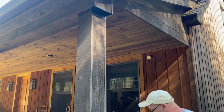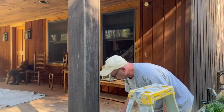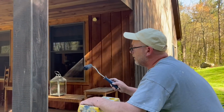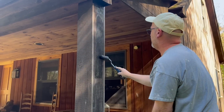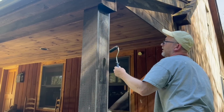And that's fine. We have to replace some of the boards on the porch anyway. Some of these edge boards. So the more you stain them, the more I'll want them replaced. Oh, is that a Slim Jim? That is a Slim Jim. It's a small roller. Oh, guys, this is going to be beautiful. It definitely will save time.